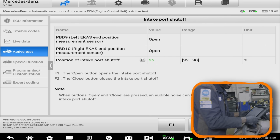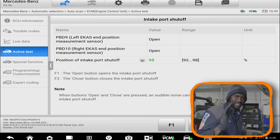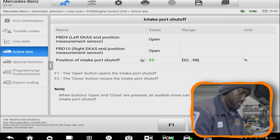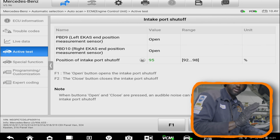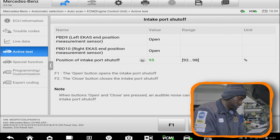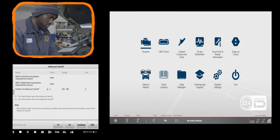It's like the swirl motor is trying to move. So I think the flaps in the intake manifold might be stuck. So let me bring up our scope here, because I wanna look at the control wire when we are turning on the swirl motor. So we're gonna go to our lab scope.